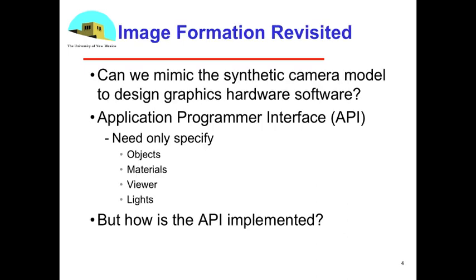So let's go back to image formation and to the argument we were making in the last lecture. We talked about image formation, and we said we want to have independent specifications of the objects, the materials, the viewer, the lights, all the things that we need to put together to get an image or what goes into a scene. This is the physics point of view where all of these things are independent of each other, and it's the job of the implementation to put that all together.